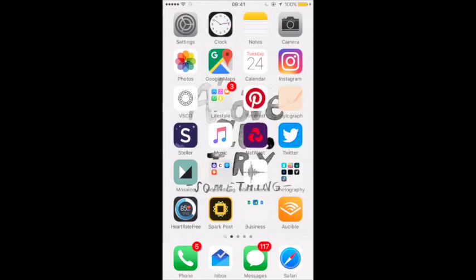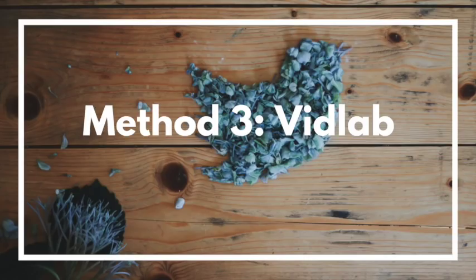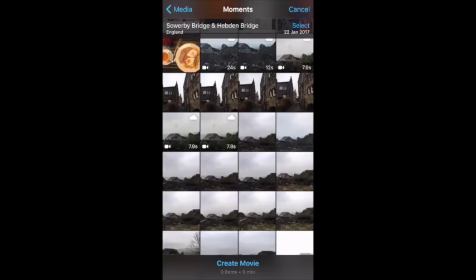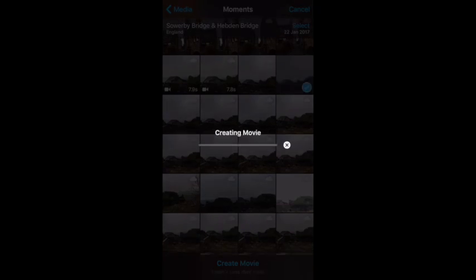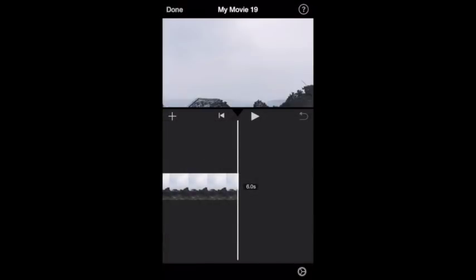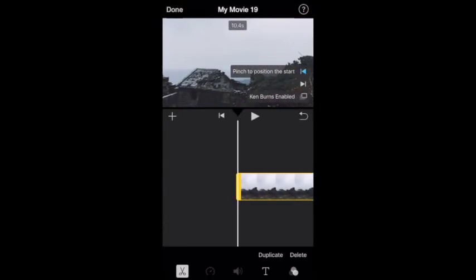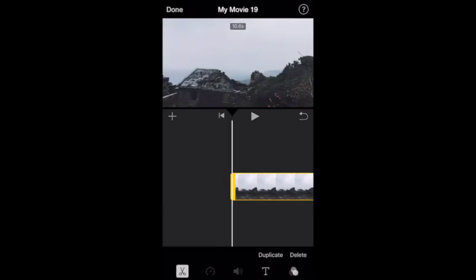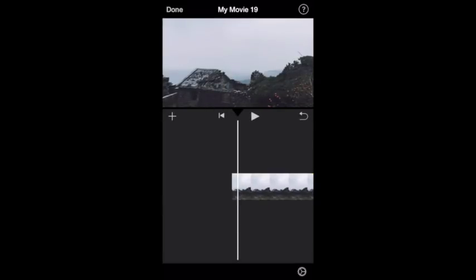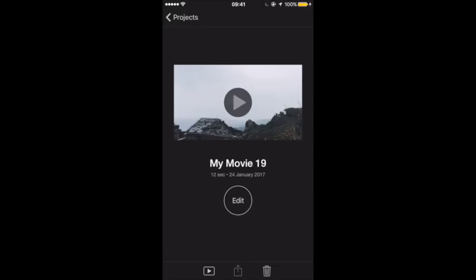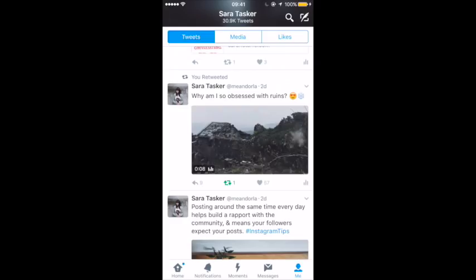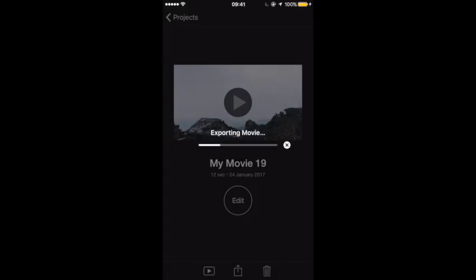So for the third technique, we're going to use an app called Vidlab. But to start off with, you also need an ordinary video editing app. I use iMovie. There's loads of free ones available. And what we're going to do is just import a picture. So we'll use that snowy one again and make it into a still clip. So literally just 10 seconds of that photograph with no effect sitting still on the frame. Save it in one of the higher resolutions. And then I can import that straight into Vidlab.